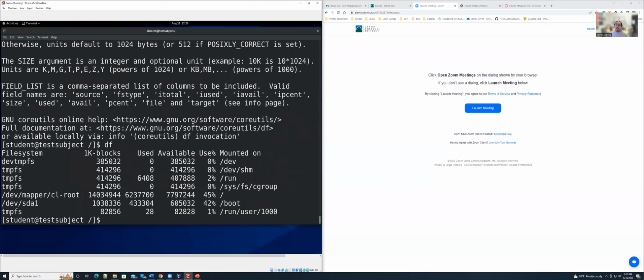And you can see right here, we have the different types of file systems, the 1K blocks that they pick up, how much has been used, how much is available, a rough percentage, and then what it's mounted on: /dev, /run, /boot, /run/user. And that's very helpful because, hey, why is my storage actually filling up when it shouldn't be? This is how you use this information to troubleshoot and see what's going on.